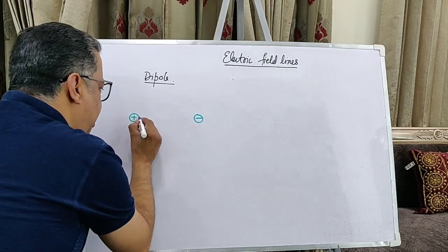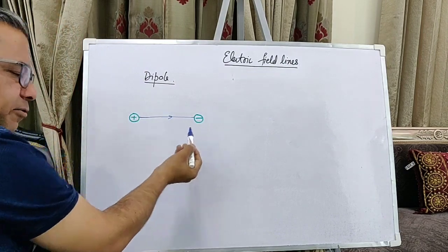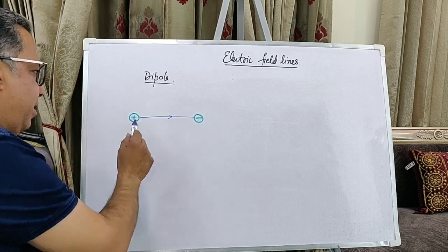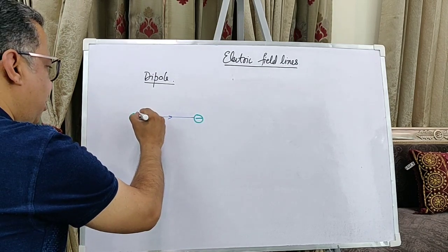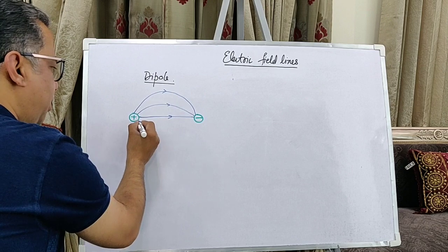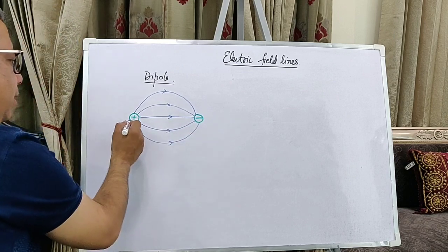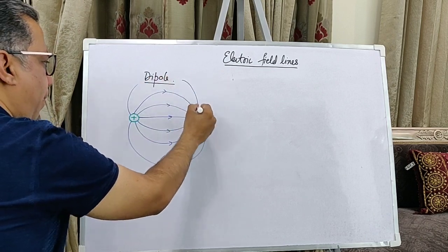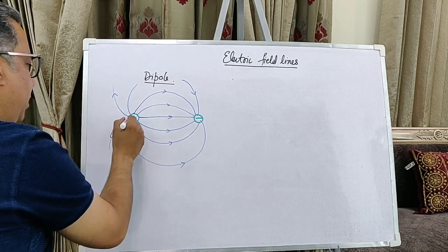The field lines originate at the positive charge and then terminate at the negative charge. Now this is something new for us. This is something that always happens. Electric field lines will always originate at a positive charge and terminate at a negative charge this way. So they're originating at the positive charge, terminating at the negative charge, and they're continuous in between. So we have a continuity with these field lines from the positive charge all the way up to the negative charge.